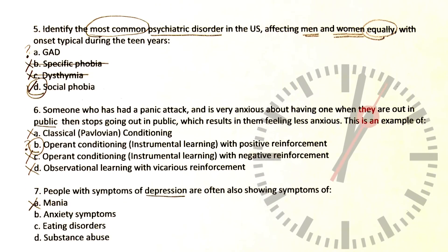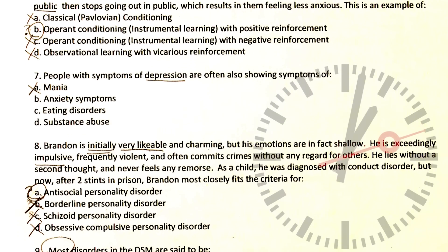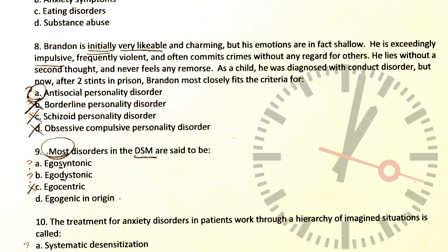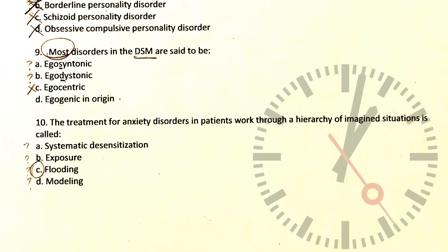Don't worry about time for the first half of the testing period. Don't spend time dithering back and forth — just keep moving forward. You are saving half your time to come back to ones you're not sure about. Maybe some other questions in the exam will spark some insight or remind you of something. When the period is half over, if you do not have half the questions done, now you want to start budgeting time.